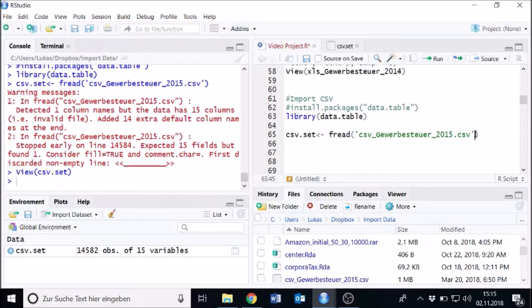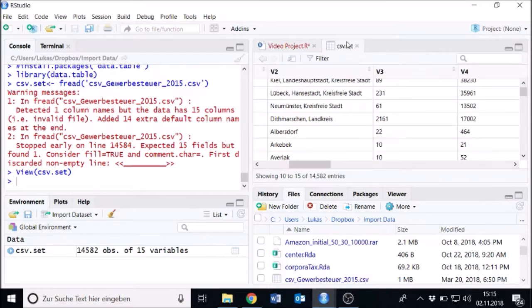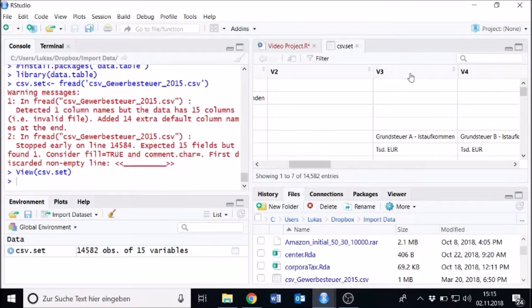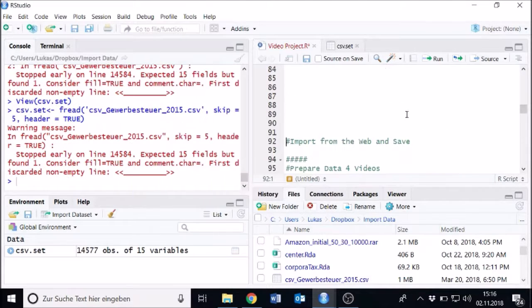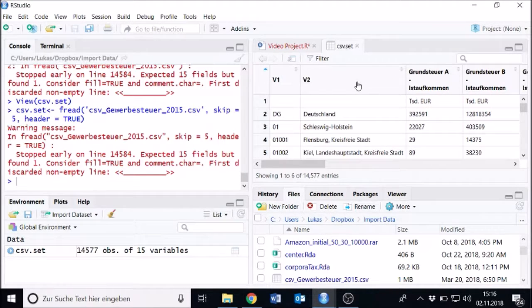So we have this command. We can use some arguments in order to specify it more. For example, we have to skip 5 rows in order to have this one row on the top. Remember, we wanted to have those things in the title, not these weird V things. So we would just specify skip equals 5. This is the first thing. And then we also want it as a header, so that those top things are our header. TRUE. We can specify that, and with this command, it's still the same warnings, but no problem. Now we have those things as our title.